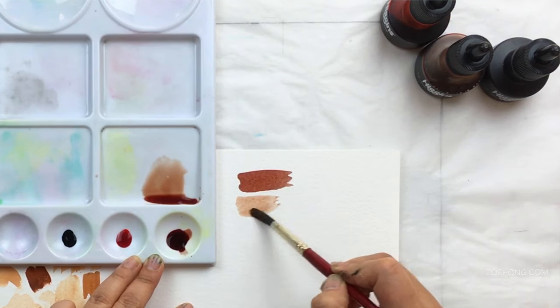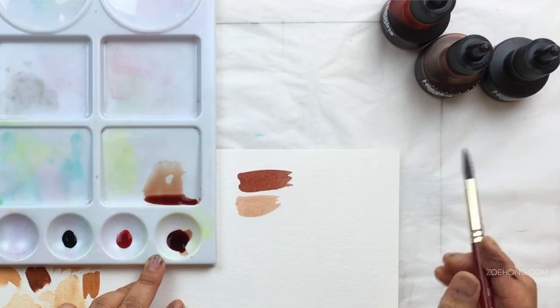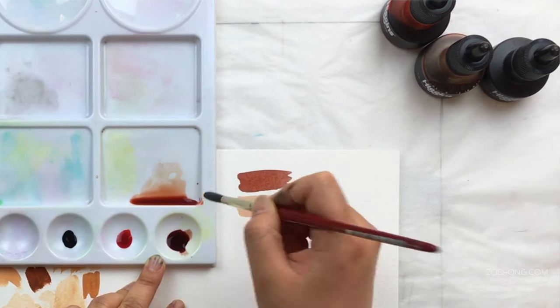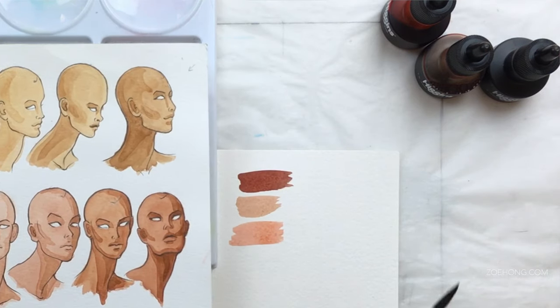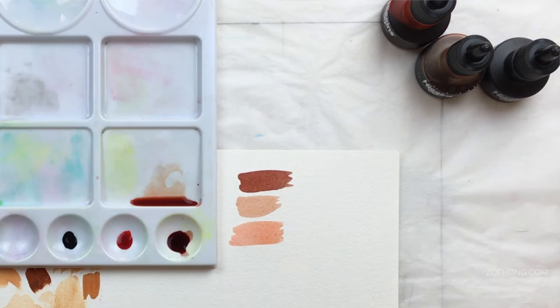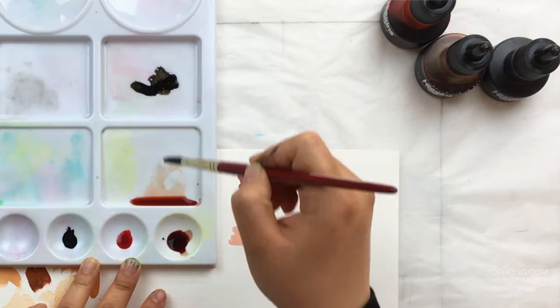Here's a diluted version of that, and that one is not so great for skin tones. It loses some of the warmth, so I like to add a touch of orange. And you get these nice, cooler, rosy skin tones that are in this row, right? So that's a little bit of brown and a little bit of orange. And you can add a little bit more of the brown to make it a little less rosy.